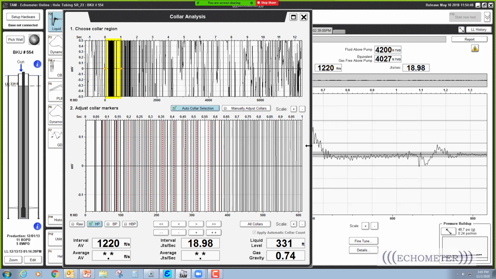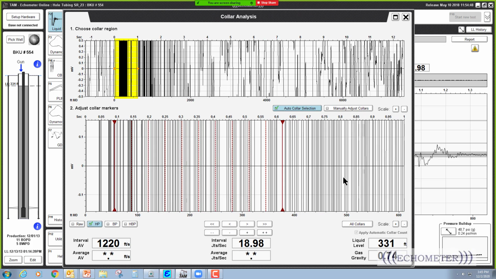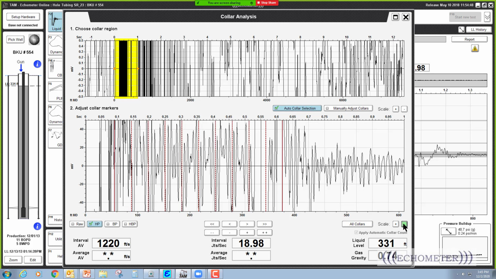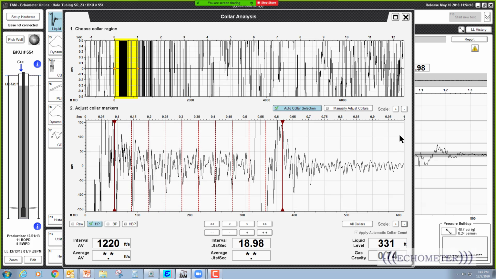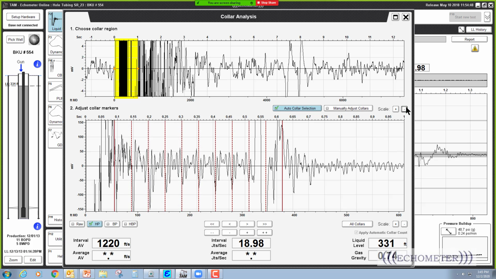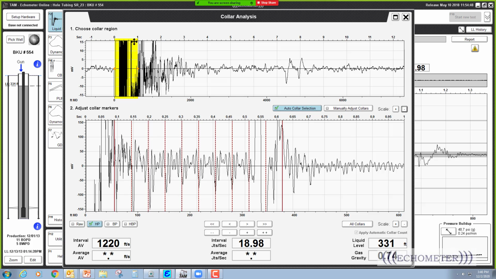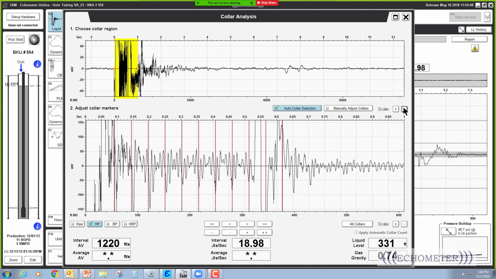So there's the screen with the collar count, and it's way too scaled up. So I'm going to scale it down, and we're scaling it down a lot. I'm going to scale this one down up here too. Okay, so here's the area that we're looking at from 0 to 1 seconds over this entire acoustic trace, and we're not really seeing it because it just goes straight off the screen. So if I scale this down to make us see just the hole, the collar echoes are going to be tiny. Okay, tiny.